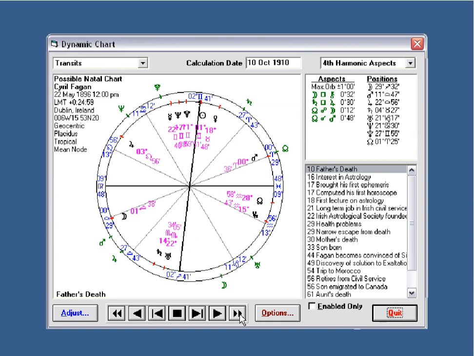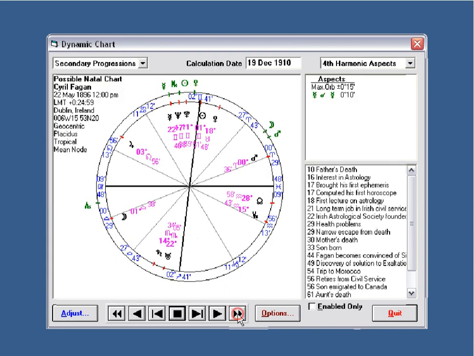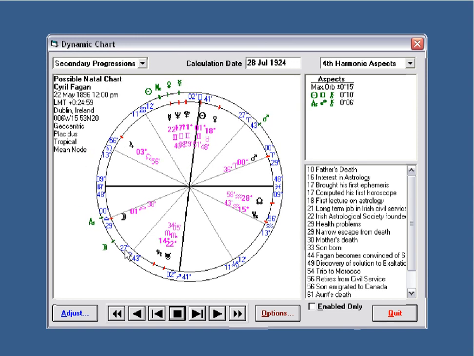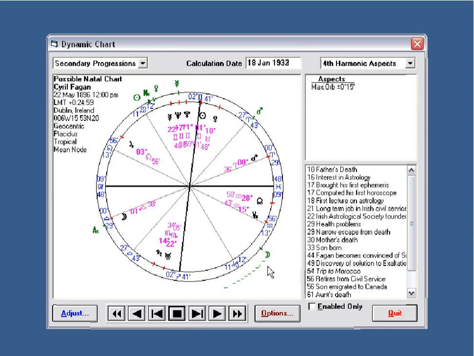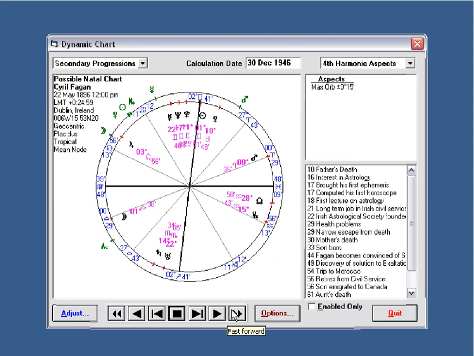And that's really fascinating if you have your own chart in there, to watch your progressions move, for example. Let's watch his progressions move. Here it comes, over the ascendant, 1921, 22. It's just moving. And we can make this faster. This is the fast pedal. As your life rushes before your eyes. I tell you, when it's your own chart, it really can be worrying.